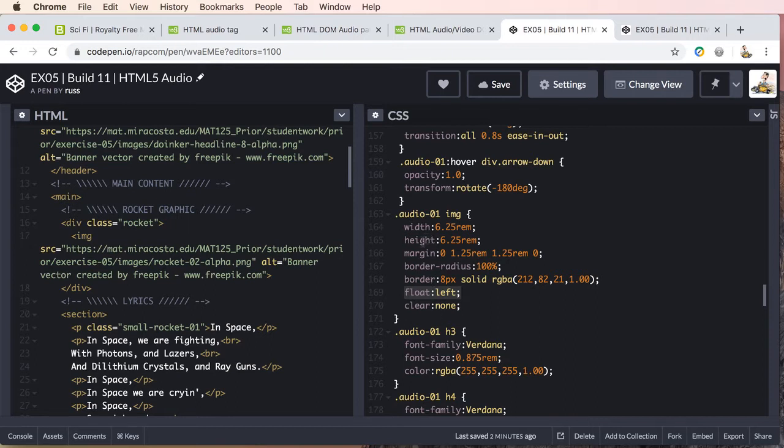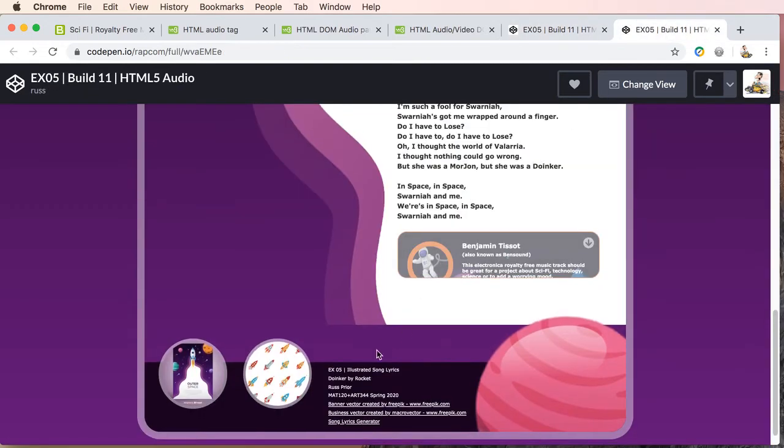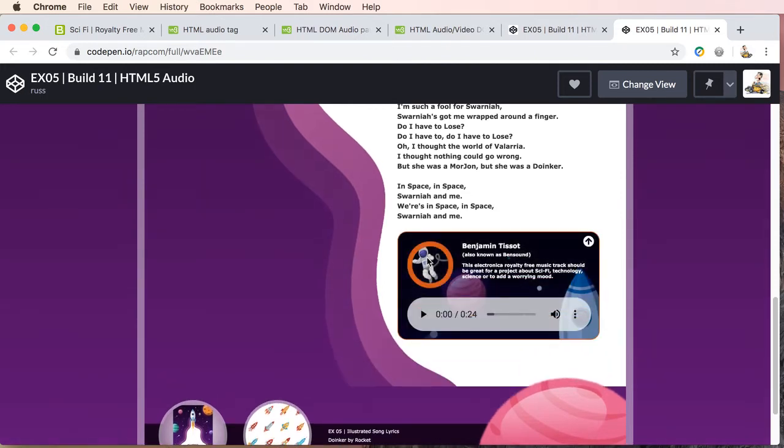And I notice that I have a height of about 6.25 rem, which is pretty consistent with this space in here. Okay, so there's something wrong, likely due to the float, and the float is not being cleared. Therefore, the normal flow of the document is not being returned. So what we need to do is return the normal flow. So we need to clear this float element.